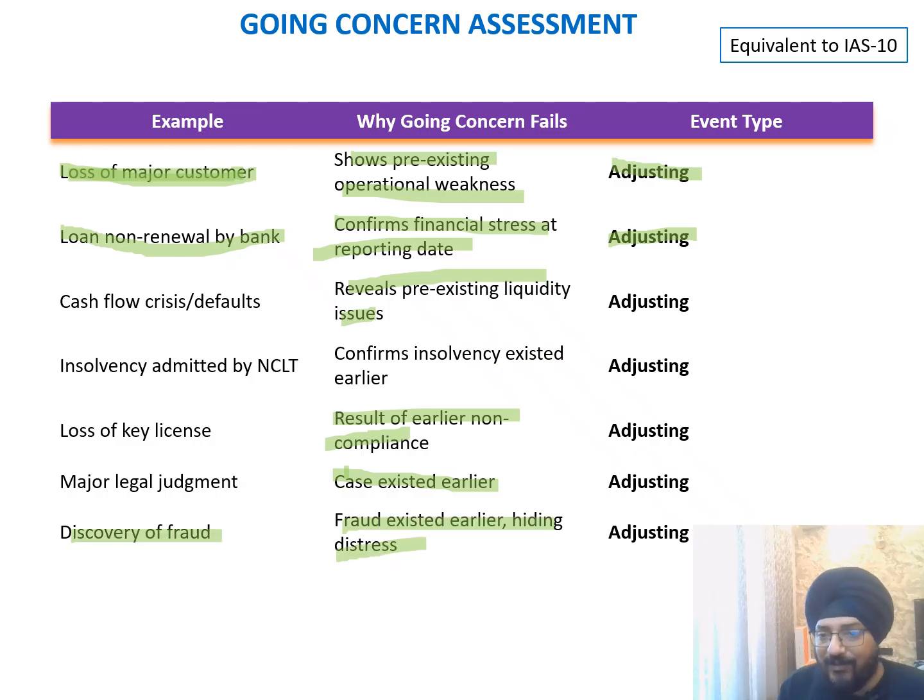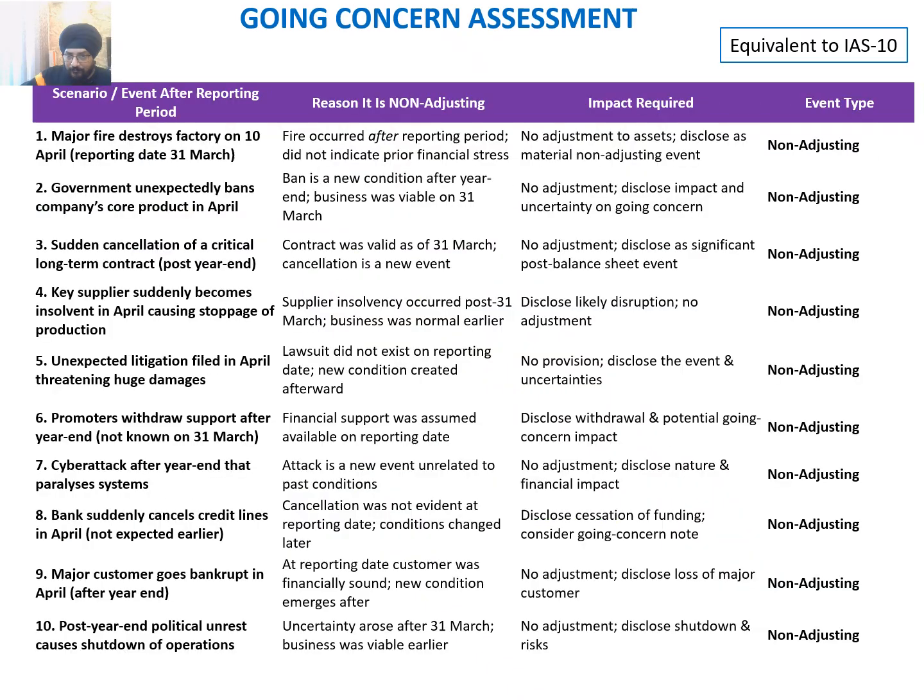So there were fundamental challenges that existed on the reporting date which were not brought to notice, but some trigger happened because of which those got highlighted after my reporting date but before the financials got approved. All these events are definitely adjusting events, and my financials need to be adjusted, and also the reassessment of the going concern basis has to be done as per the requirement of IND AS. So we'll move to the next slide then.